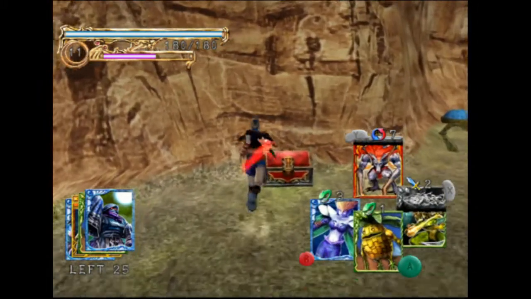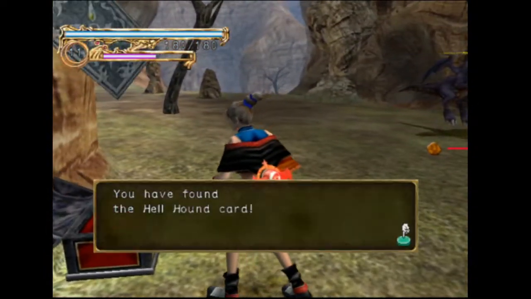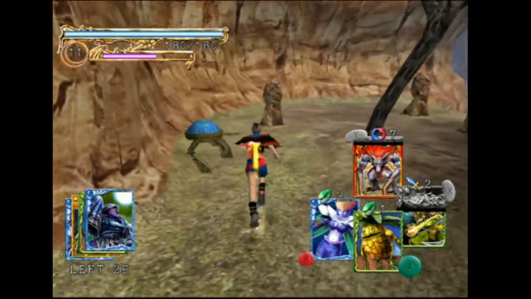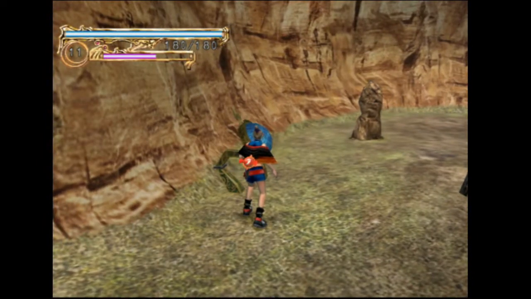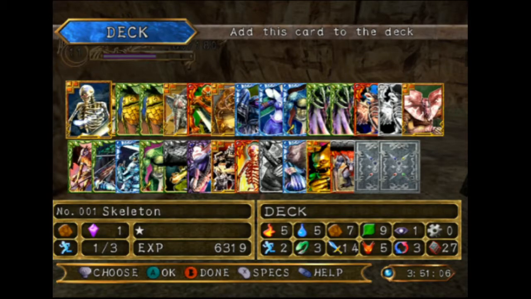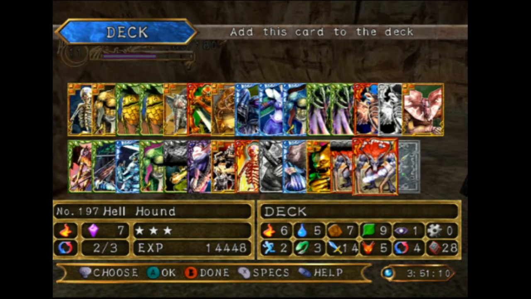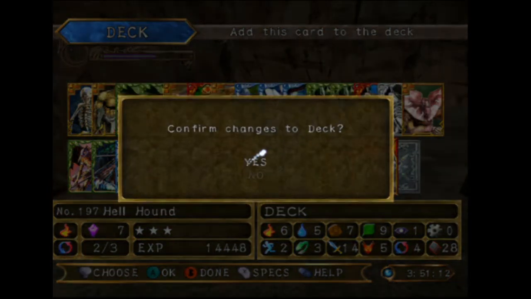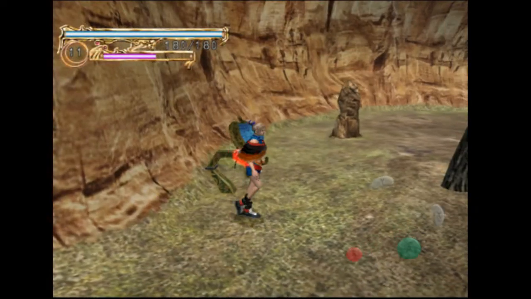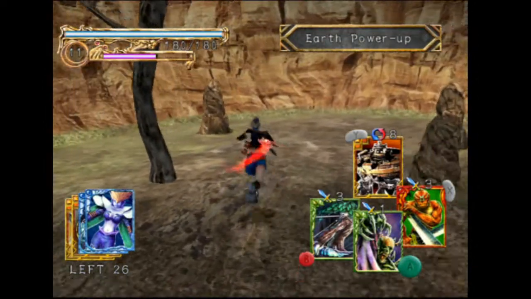Now, one of the things I am going to do here, just as a safety strat, is to put a second Hellhound into my deck. It's automatically removed once the level is over, so there's no harm in me putting a second copy in, just so that I don't run out of transformation uses, which can be very inconvenient.